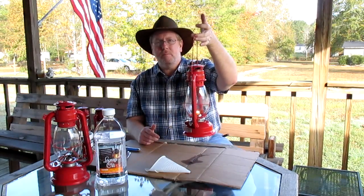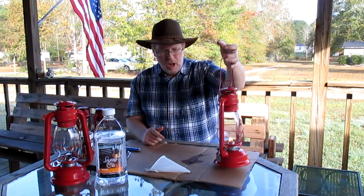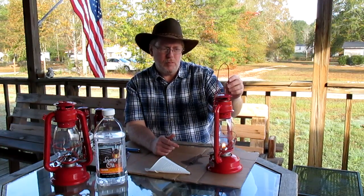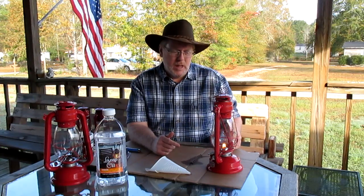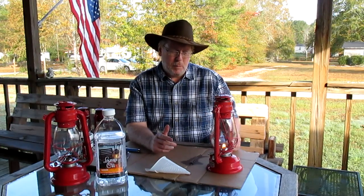And you can hang these up. I got hooks all over my porch here that I can hang these up on. Or if you have places in the house, I'd recommend hanging them. If you have something you can mount on the wall to hang them on, then it would be real nice. It's also kind of nice to have the warm light around the house. Of course, always be careful when you're dealing with flammable liquid. Make sure that the children in the household understand that it's not a toy, it's not something they need to be playing with.